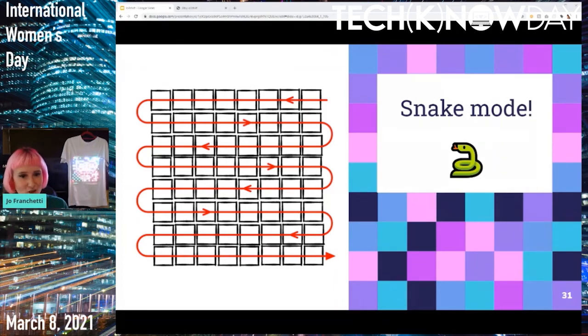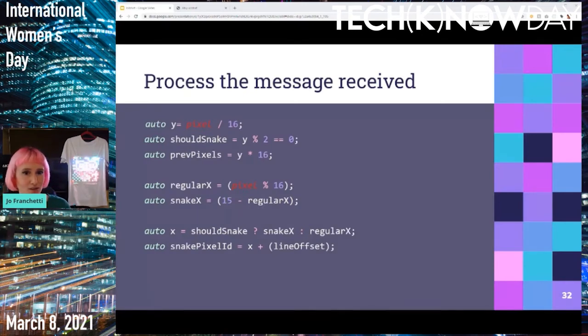Oops. So what I did was on the board, I made a method which checks whether the position needs to be reversed. So here we have the X and the Y values to work out where the pixel should actually go. To calculate which row the pixel is on, we divide the pixel number by 16. Then we use modulo 2 to work out whether we're on an odd row or an even row.